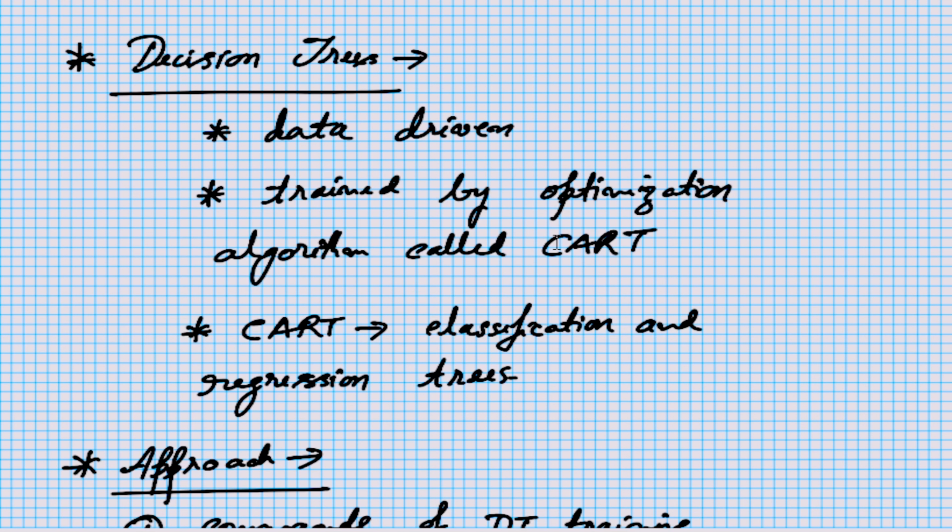Now, as the name tree comes into picture, we should be able to recall something which we might have come across in any of the computer science related subjects, right? So maybe in algorithms or data structures, the trees come. We might have studied the trees, right? So graph networks, etc., are a part of where the trees are derived from.